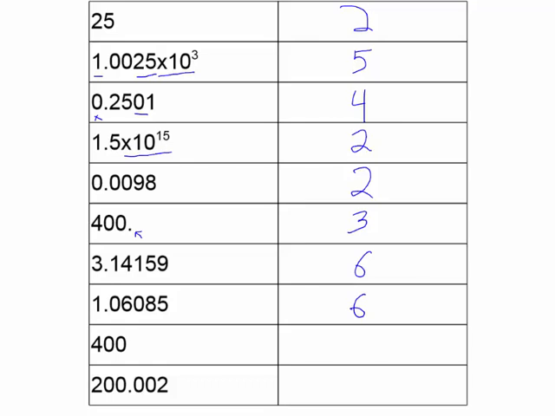Now we have 400 again. We did 400 before. This 400, you'll note, does not have a decimal point after. Because it does not have a decimal point, those 2 zeros are not significant. We're just saying it's 400. If you're measuring something, we cannot say, for example, that it could not be anywhere between 351 and 449. We don't know what those other 2 digits are. When we put the decimal point there, as we did a couple steps ago, that made those 2 zeros significant because we were saying that, yes, we know this a little bit better. So putting that decimal point in makes a big difference in how many significant figures. And in this case, there's only going to be 1. Only that 4 is significant.